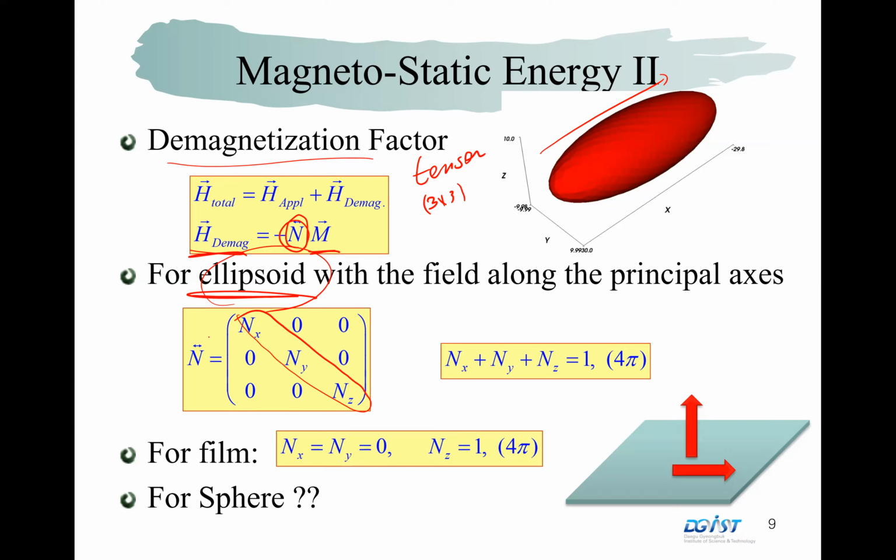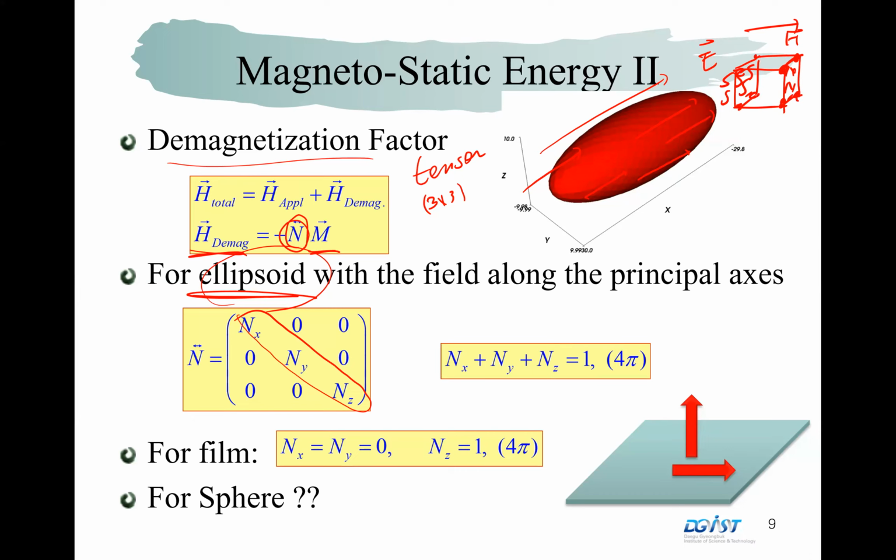Actually, it is exactly the same for the electric field. If you apply an electric field to a dielectric material, there is some induced dipole moment, and it is also parallel to the principal axis, only when the material has an ellipsoidal shape. Otherwise, for example, if we have a sphere in a magnetic field, there is some dipole here, with the north pole and south pole at the ends. But in this case, the H field will not generate uniform values.